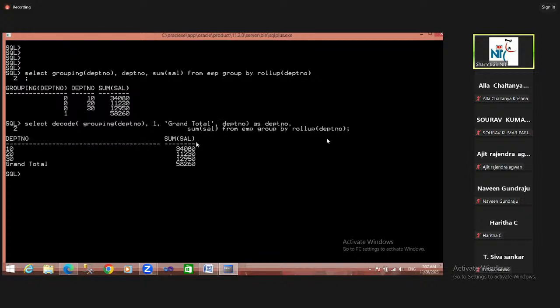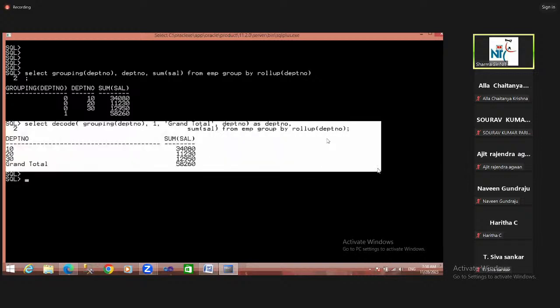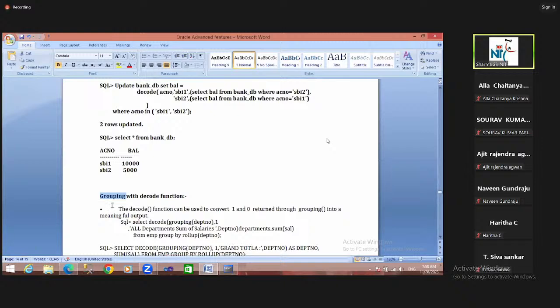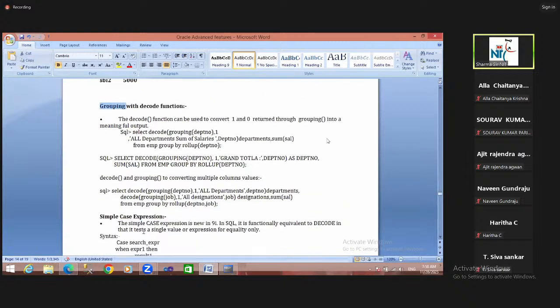Grand Total displays. This is the example, guys. Grouping with the decode function.